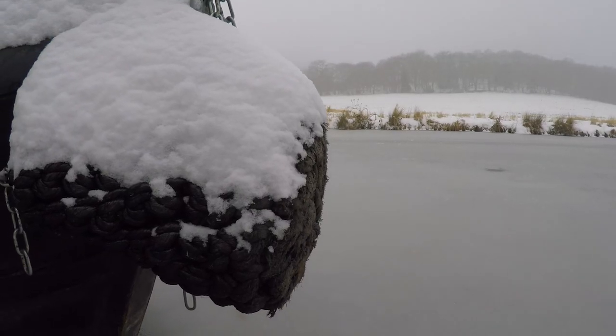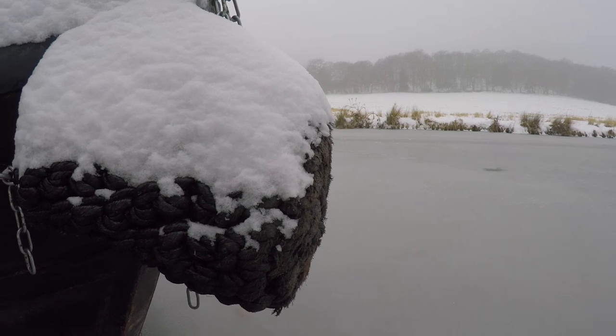So what have I been doing whilst the ice has stopped me from going anywhere? Well, I've been cracking on with the cupboard inside — that's where all my electrics are going to go. It's been quite tough because the boat tapers in at that point, so I've had to chop the back of the cupboard off and bring the rear of the actual cupboard in, as well as add vents and things. So let's see how I've been getting on.